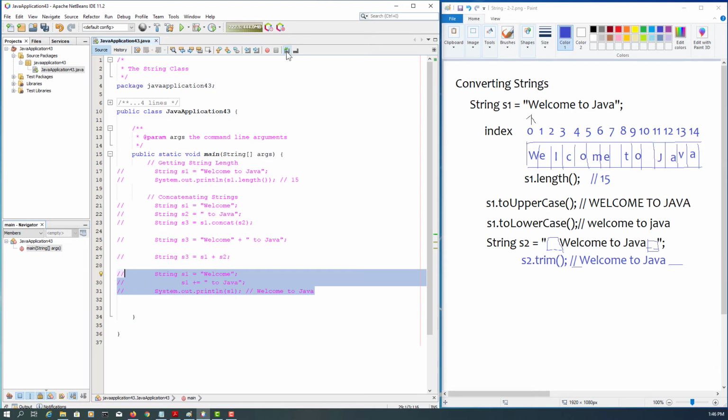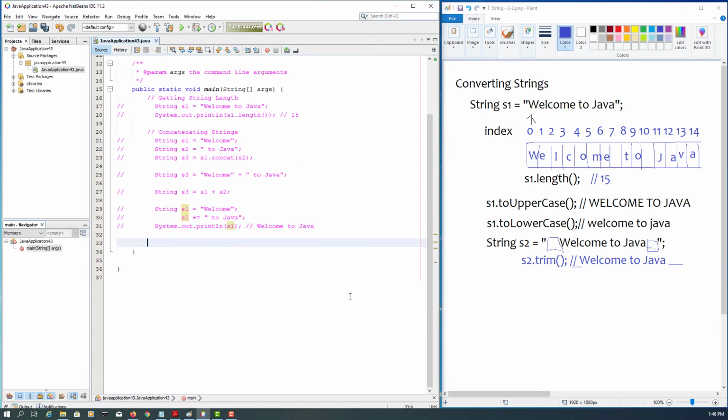Let me comment. So instead of using the same example, I will just repeat. Here I will say string s1 welcome to Java.